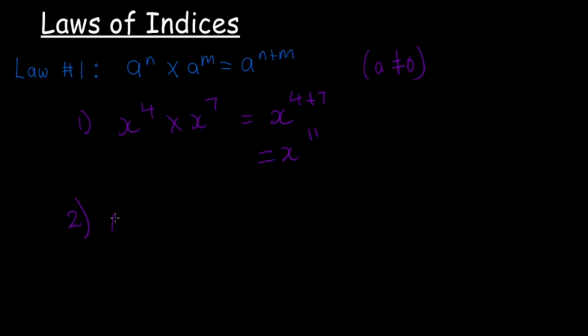Another example, so if we had 4a cubed times 3a to the 4th power, multiply the numbers as normal. So the number part of the base, because remember that it is only the a that is being raised to the 3rd power and only the a that is being raised to the 4th power. So we will multiply these terms as normal. So 4 times 3 gives us 12, write down the a, which is the same base, and then we would add the powers. So 3 plus 4, and this is equal to 12a to the 7th power.